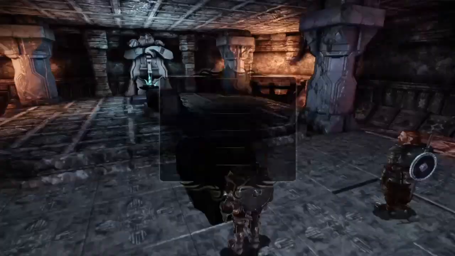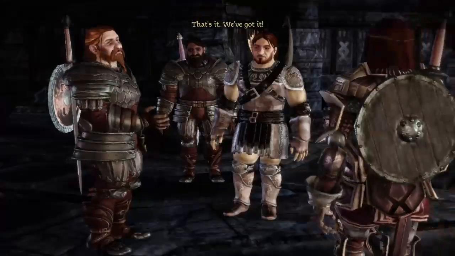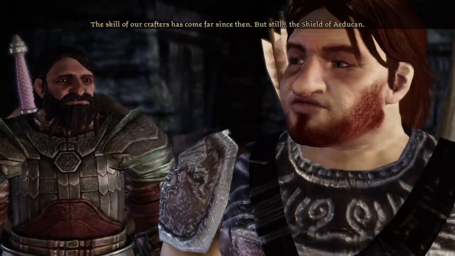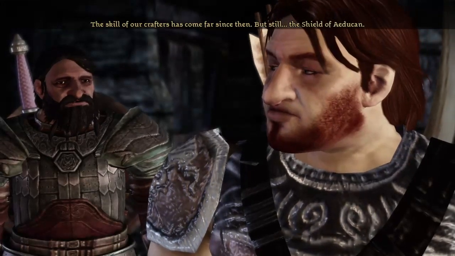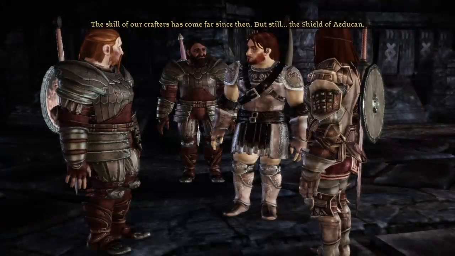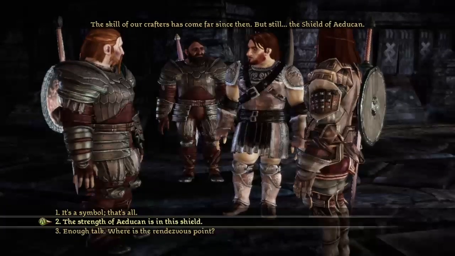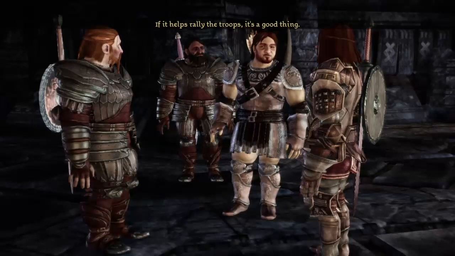There we go. Shield of Hadouken. That's it. We've got it. It doesn't look like much. The skill of our crafters has come far since then. But still, the Shield of Hadouken. If it helps rally the troops, it's a good thing.